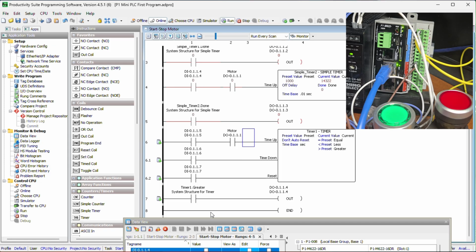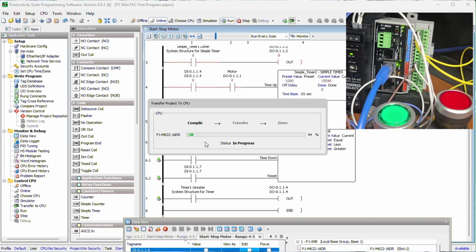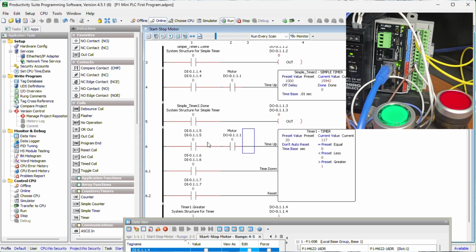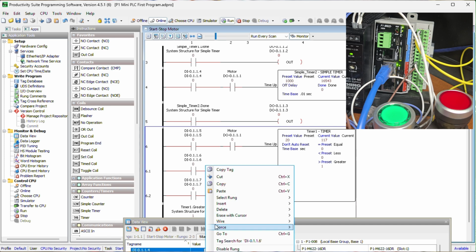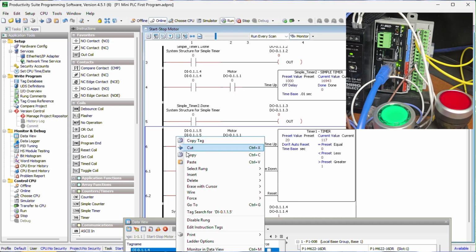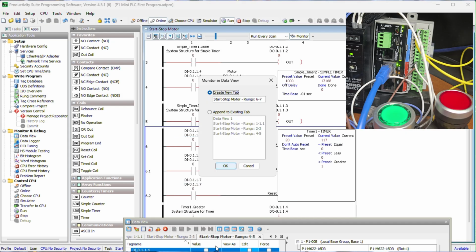Using the comparison outputs. The 3 Boolean output bits, less, equal, and greater, give you 3 trigger points from a single timer. For example, use Timer 1 less to keep a green indicator light on while the timer is still below the preset, process running normally. Use Timer 1 equal to trigger a single scan event when the timer hits exactly 20 seconds. Use Timer 1 greater to energize an alarm output if the process has run past the expected time.